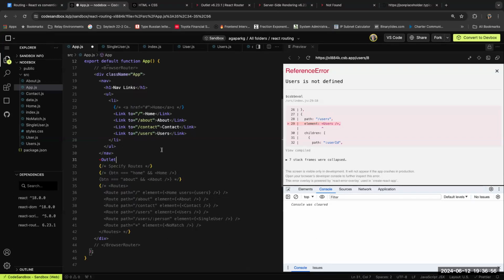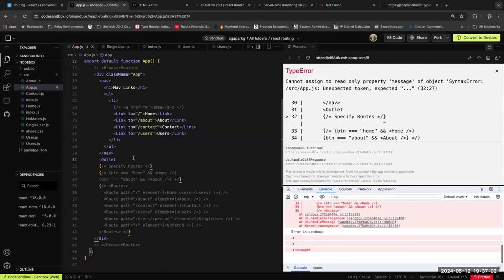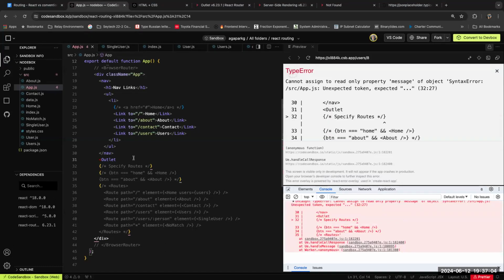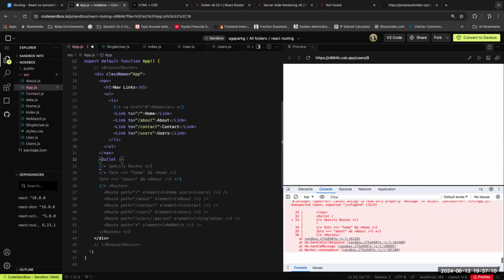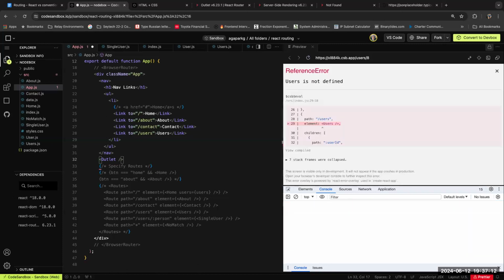Come on, load up. Oh, it's taking some time. Something is really slow right now. All right, we're grabbing the outlet, which is used to render the child routes within the parent route's component.